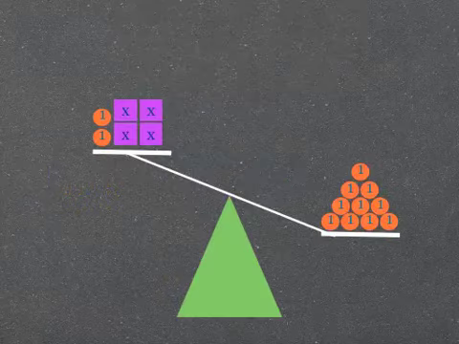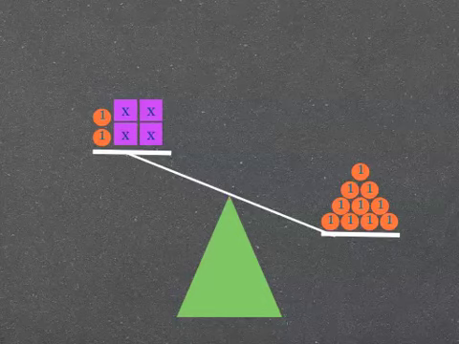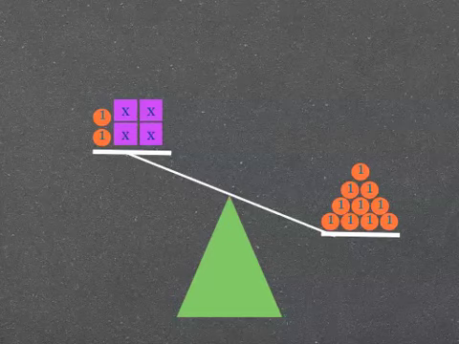If you remember talking about the scales when we were talking about addition and subtraction inequalities, notice in this scale, on the left side, I have 2 orange circles which each count for 1 because they're each labeled 1. And then I have 4 purple squares that are each labeled X. Notice on the right side, I have 10 ones or just 10.